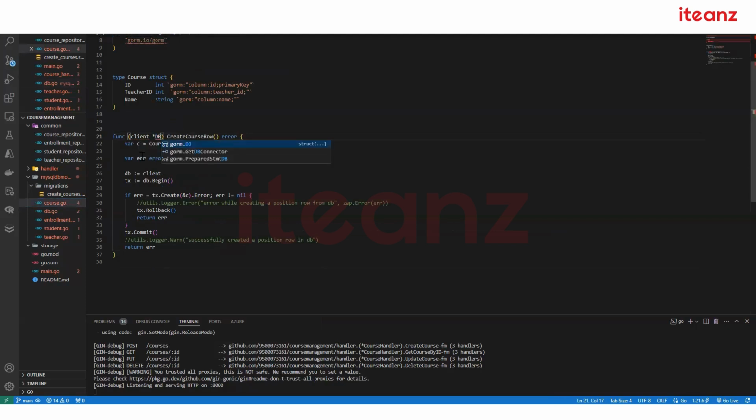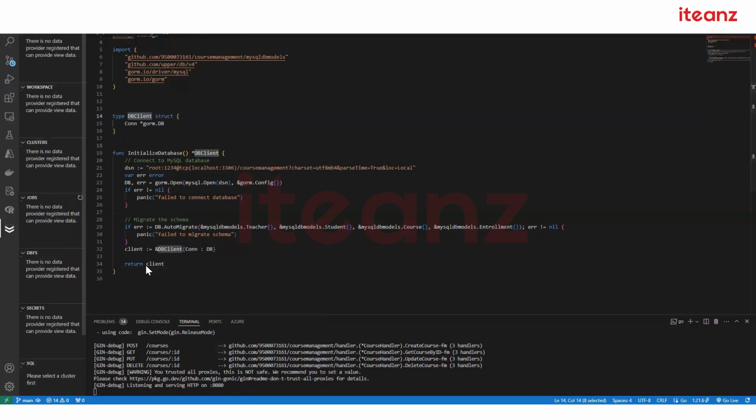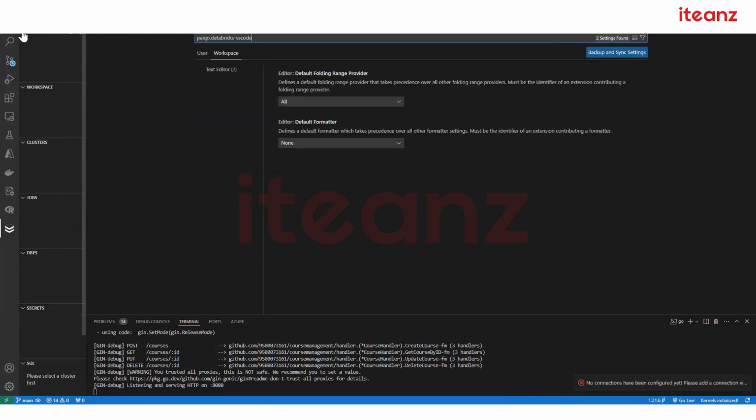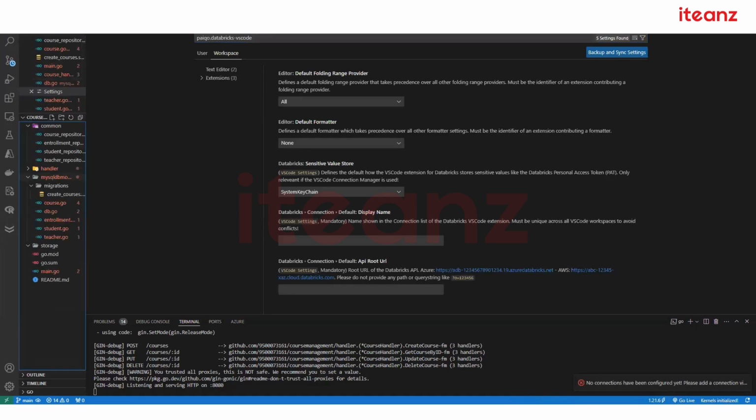And is that not exposed? Wait, that should be exposed. Why is it not coming? 1 second. Yeah. Hey, what's the module? Your module is wrong. Okay, got it. What are you doing? I mistakenly pressed it.